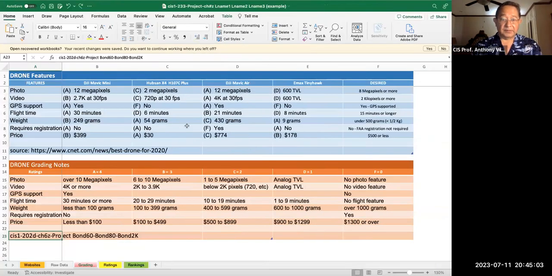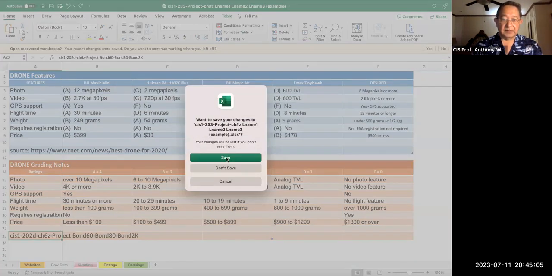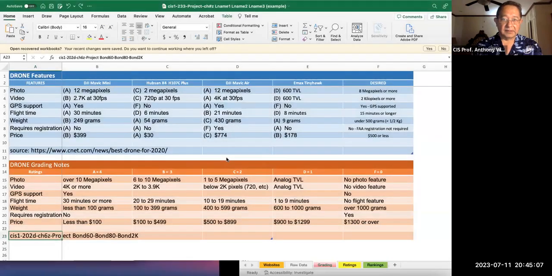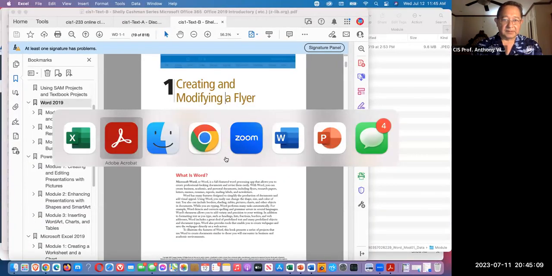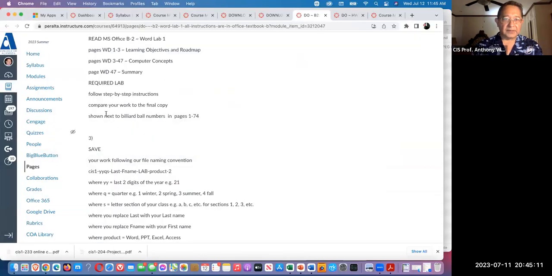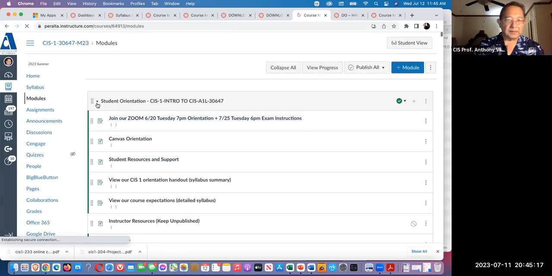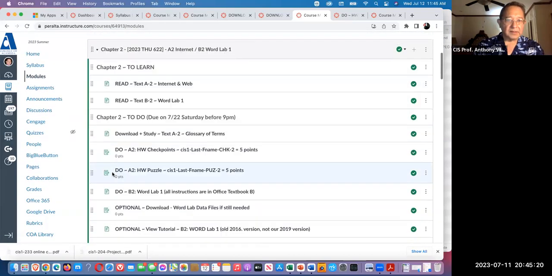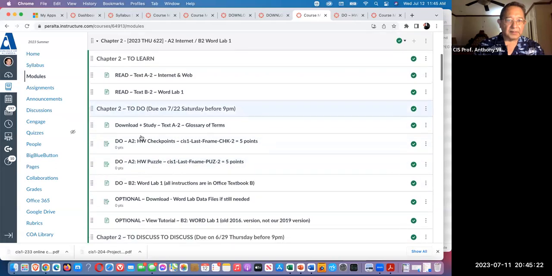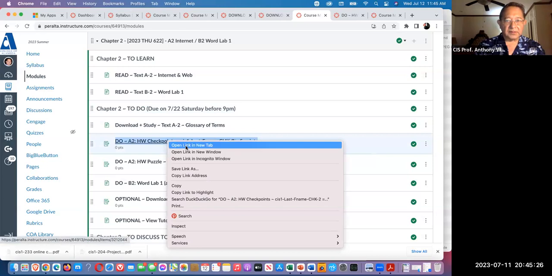Because some of you, I'm going to close this now. Go ahead, save it. Puzzles. Okay, so let's go back to Canvas. Go to your modules. Let's say puzzle checkpoints. Just follow the instructions.